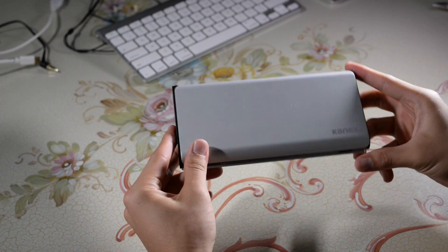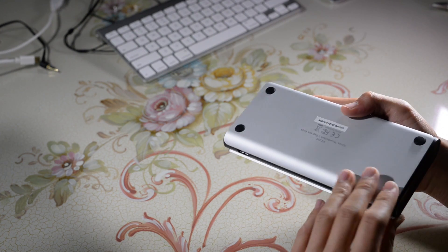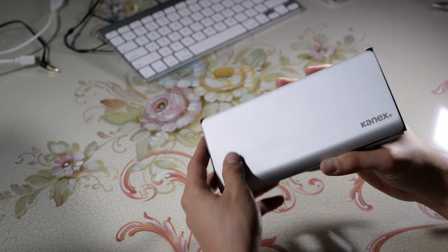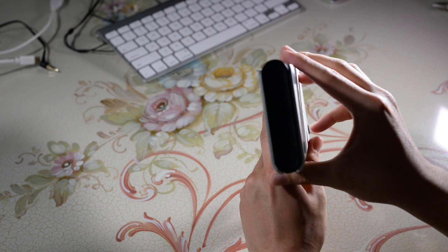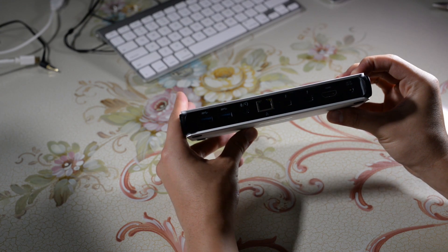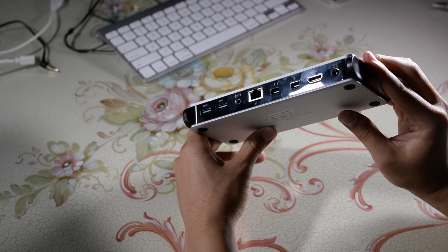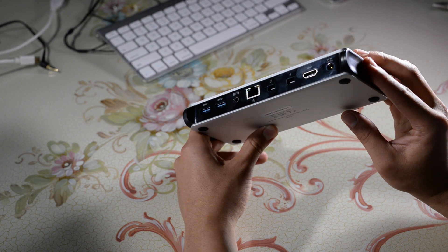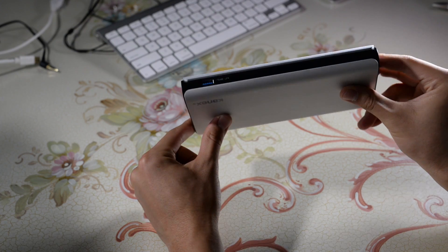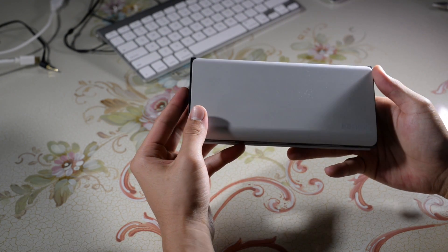In terms of build quality, I really think the Konext Thunderbolt 2 Express dock is beautifully designed. Its aluminum finish complements Apple's industrial design across many of their devices. It's not very portable due to its larger size, but remember a device like this isn't meant for traveling — it's meant to stay at your workstation while your laptop is the one moving back and forth, for example between your home and the office. So if you're someone who likes to be organized, or at least is trying to be organized in your daily workflow, the Konext Thunderbolt 2 Express dock will really simplify the process for you.